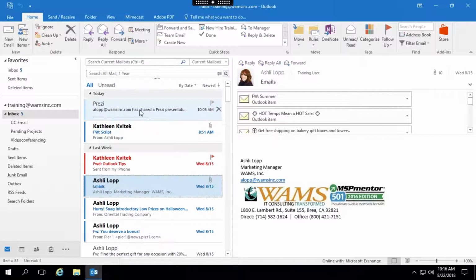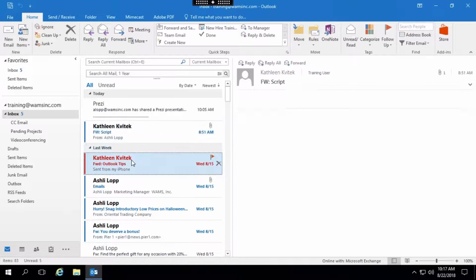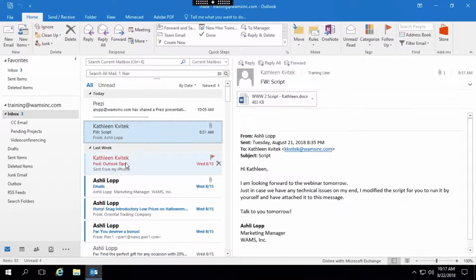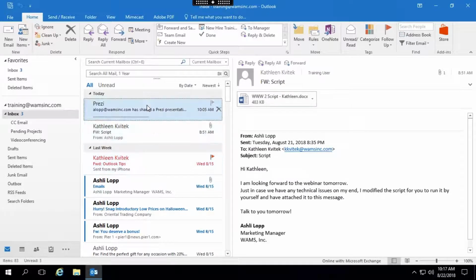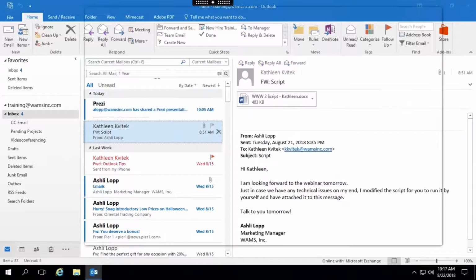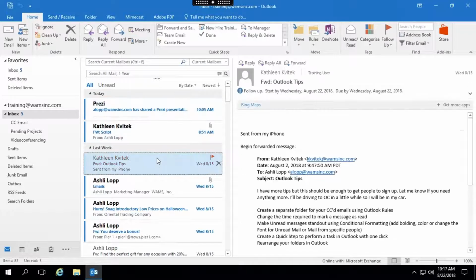But when I did that, the email up top here that I received from Prezi automatically changed to read. As soon as I click from email to email, Outlook by default changes your mail to read automatically. And when I say read, I don't mean the color red. We'll talk about that later on. I mean as in you have read this email, right? And there's also a button here you can just toggle quickly if you're not really into right-clicking. But again, you move away from an email that you've marked as unread, and then it automatically shows you that you have read it.